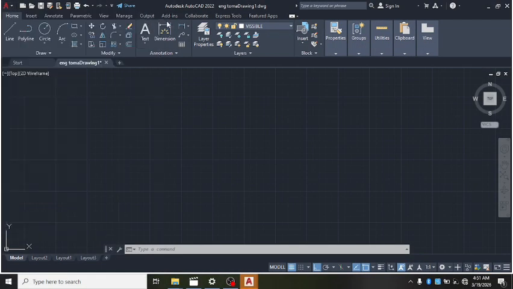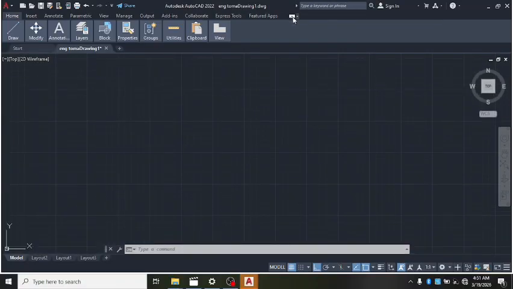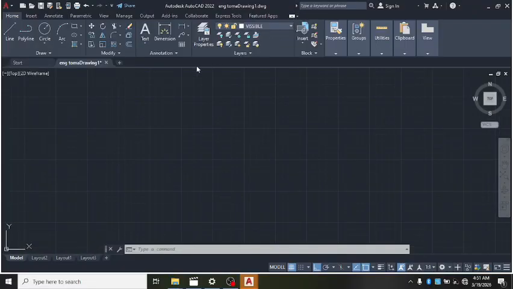Secondly, we will go to the ribbon. This whole aspect is called the ribbon, and the key icon that controls the ribbon panel is this icon. If I click on this icon, you will see that the whole of these tabs will disappear. And then if I click on this, the tabs have reappeared.